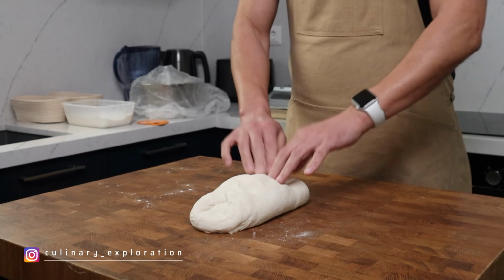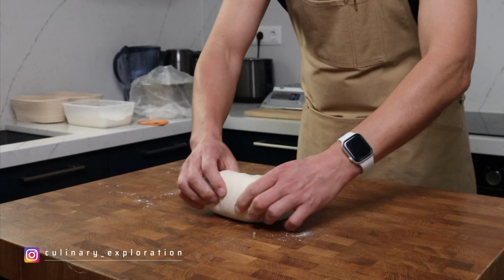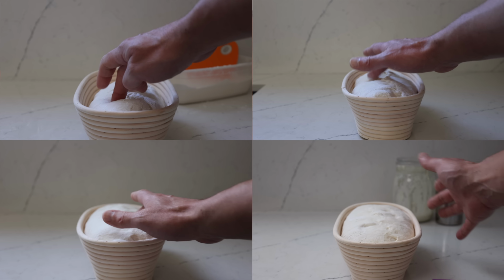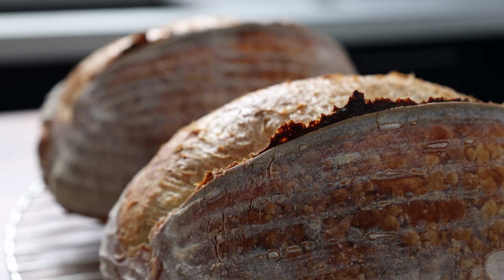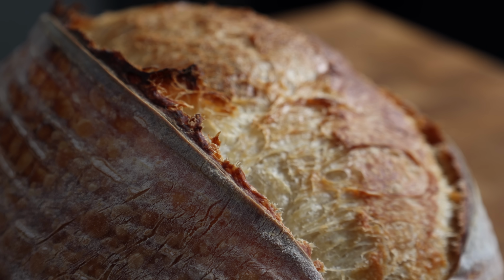So today I'm going to be looking at the impact of pressure, the pressure that I use when I'm shaping my sourdough. Now over the last few videos I've learned so much about the bulk fermentation and proving stages, and I still feel like I'm only kind of scratching the surface. And these experiments have been to improve my own baking using my everyday sourdough recipe and getting that fermentation and proving period dialed right in.